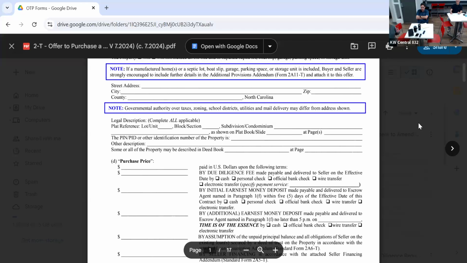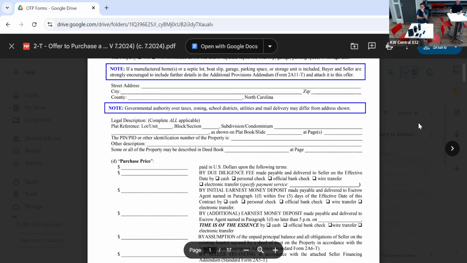Street address, self-explanatory. When you get to your legal description, put as much information as you can in here. Reminder, I say this, and I know I'm not talking about anybody in this building, but let's not be lazy agents. The information is there for us. We've already pulled the tax card. So the tax card gives you all of this information. Plug it in, it helps the attorney and it also helps ensure that we're talking about the correct property.